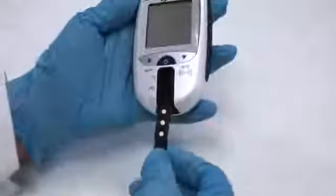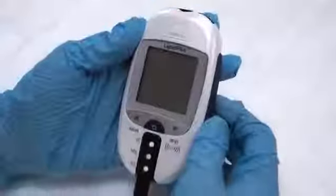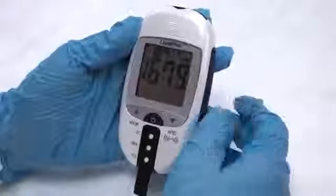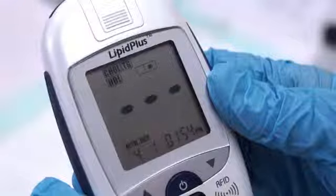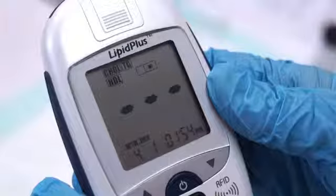To begin testing, insert the cholesterol strip into the analyzer and briefly press the center mode button. The RFID code will appear and should correspond to the code on the bottle. This will then be followed by the testing symbols for cholesterol, HDL, and triglyceride. The blood symbol on the analyzer screen will blink when the analyzer is ready for the blood sample.